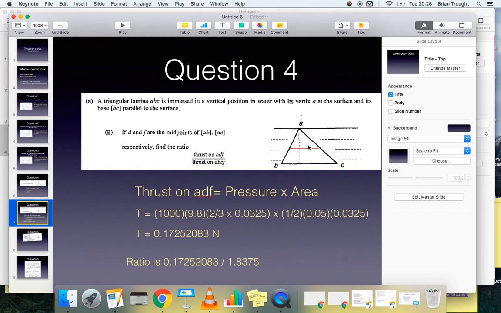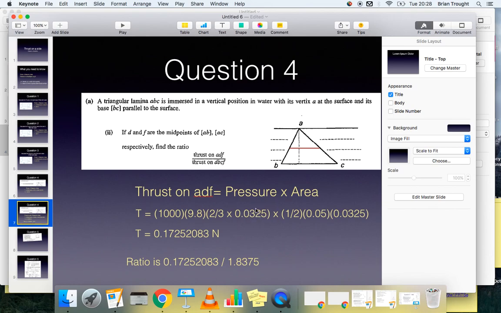The thrust on this section here, the top one, what we need to do is say that it's in water, so you've got 1000 multiplied by G. And again, the center of gravity is closer towards where more of the mass is, so it's closer towards that red line. And the center of gravity is along that line, but it's at that position there. So it's 2/3 of that length below the surface, so in that position. So it's 2/3 of half of 0.75.